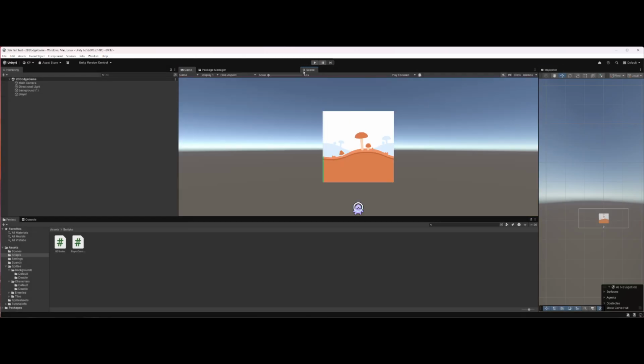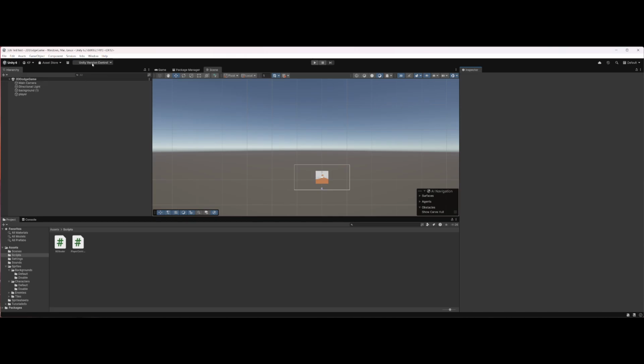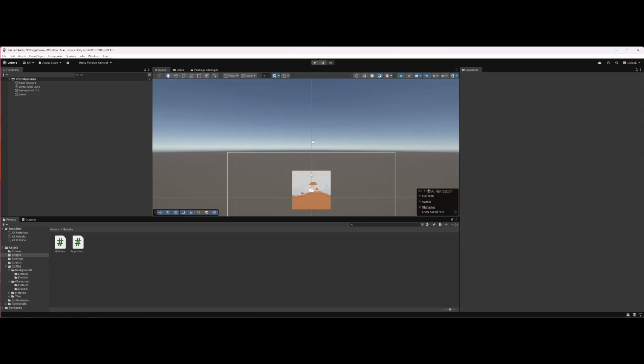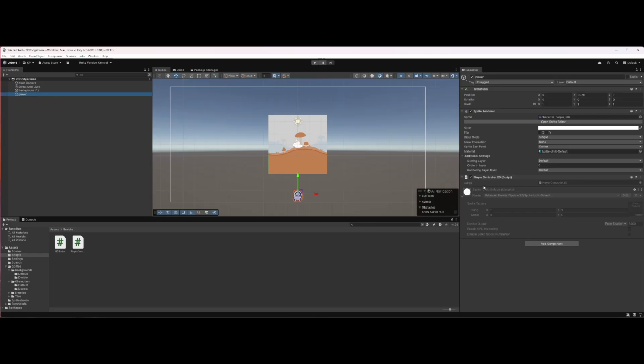Okay, awesome. So that was it for this video. That's like the very basics of setting this up. We got the 2D dodge controller working. Next time we will add some spawning obstacles for us to dodge and also add some sound effects and stuff. One quick thing before we leave this video here, I need to add a collider to this. I'm just going to do that right now.